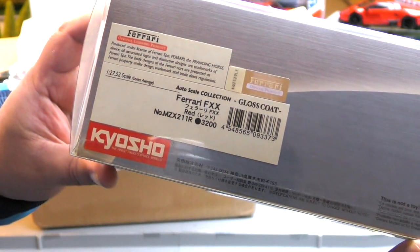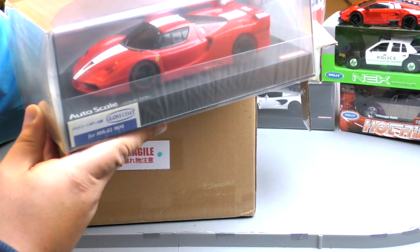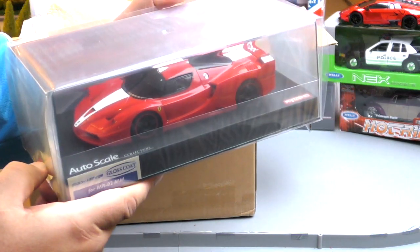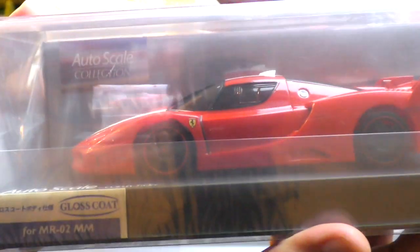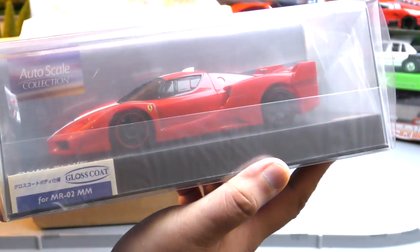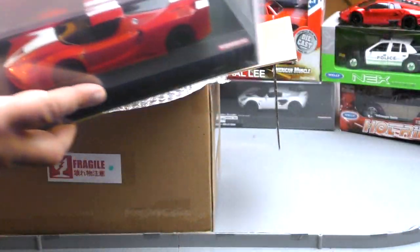Okay. Oh yeah. Right, Ferrari XX. I like the wheels on this. I did like the wheels on this. Can you see it, guys? Can you see that little red rim going around the wheels, black wheels? I'm robbing the wheels off that one time. The back, I think it's put a little bit more extra protection in there for it. Can you see the wheels? I don't need to get glare. Okay. Alright, looks a little bit like the Enzo shape to me anyway, but the wheels are nice. Okay, let's put you over here.